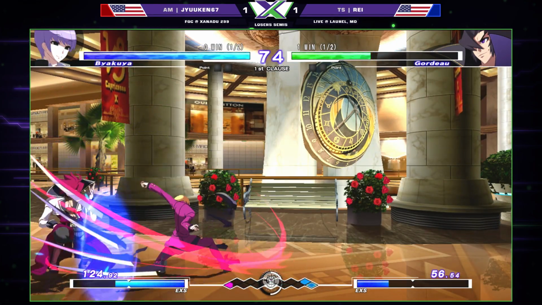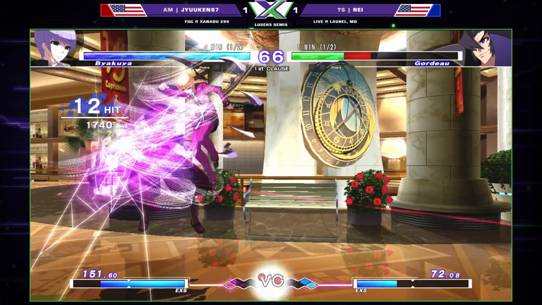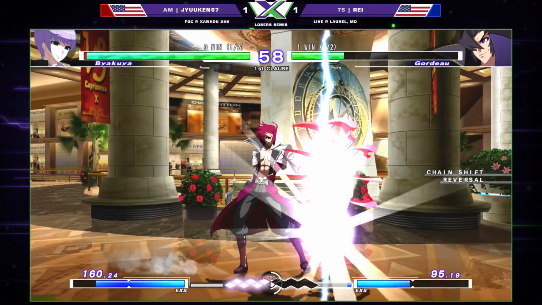Byakuya CS's to try and go for an overhead, but it doesn't work. And you see some phenomenal blocking by Ray. And now Ray tries to go for that ridiculous range of Gordeau's scythe with him. But then Jyuuken is able to open up. I want to say that was his 2C or dash. I want to say, yeah, 2C, maybe. And then Ray tries to go for EX Reaping.